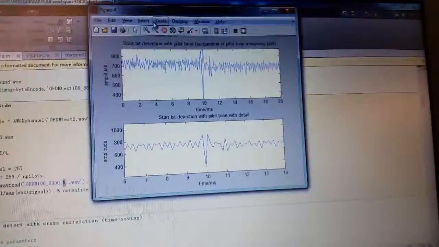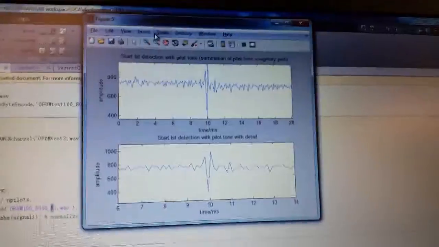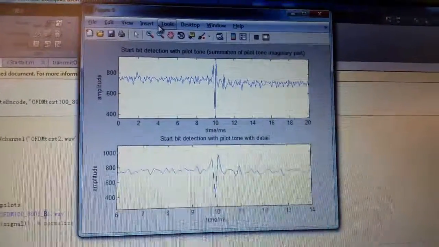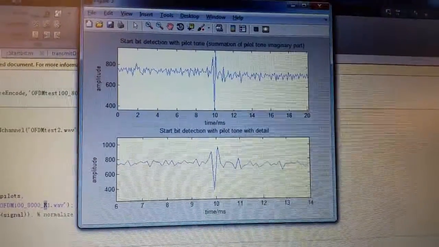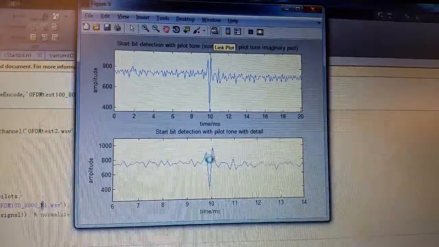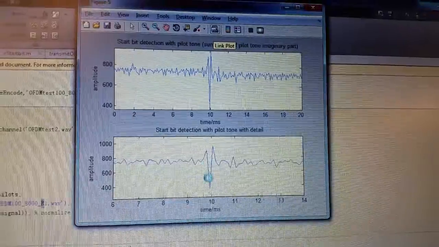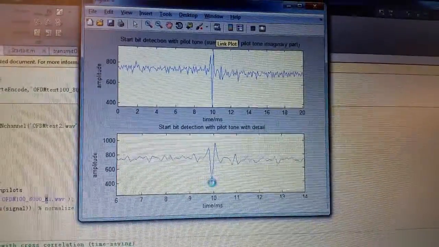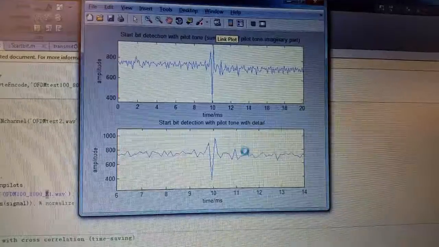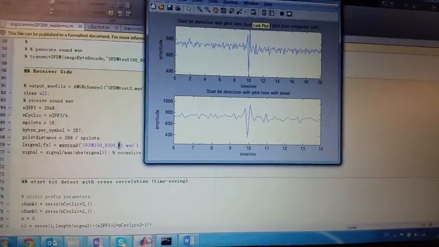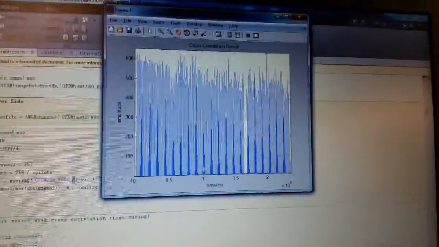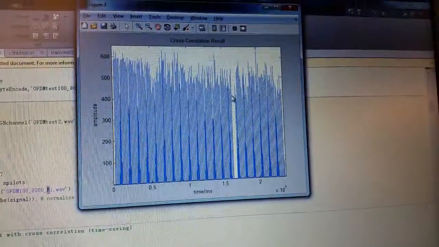So here's some result. This graph is a pilot-tone start bit detection with a pilot tone. We can see that the damping here is pretty deep, which means it will be good for us to detect the start bit. And another graph here is a cross correlation result.